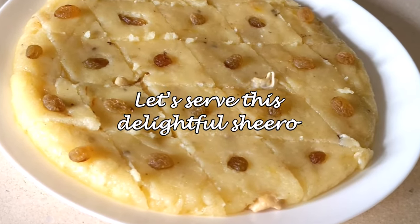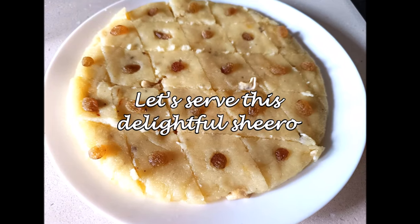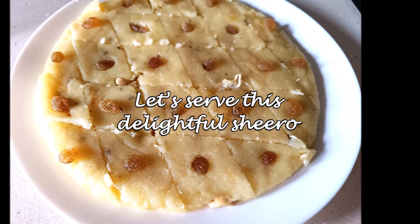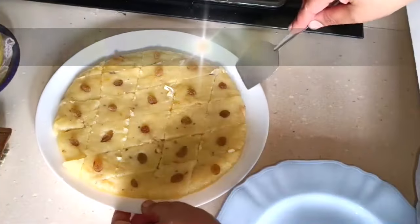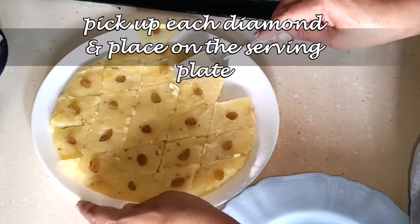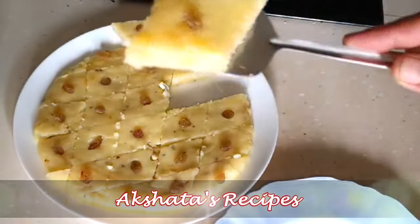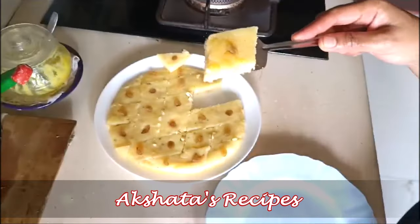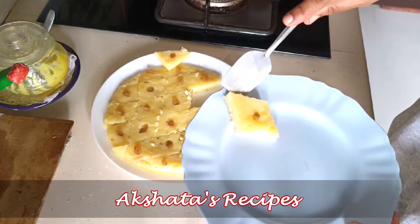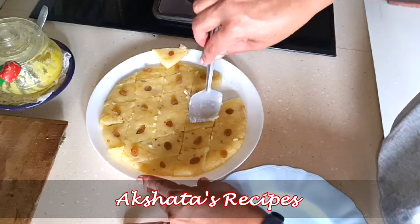So I'm just using a small steel spatula to pick up each piece. You can also use a knife, you can use a spoon. And there you get the lovely diamond shaped traditional way of serving this. And then you can just put it in one of your lovely serving plates and enjoy this lovely Sheera with a hot cup of tea or coffee.